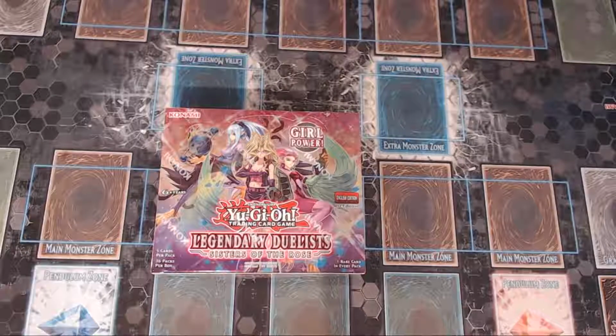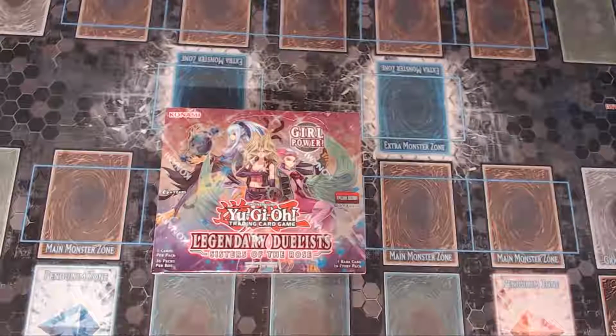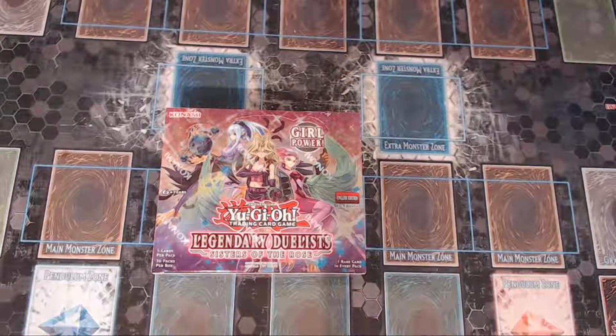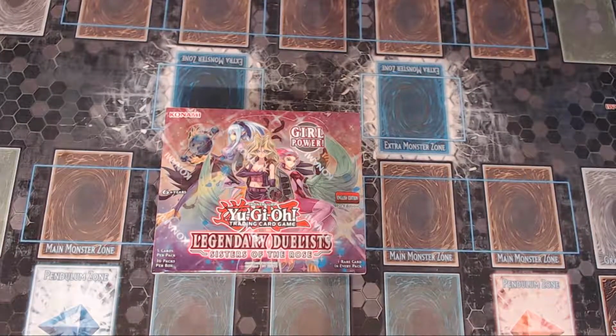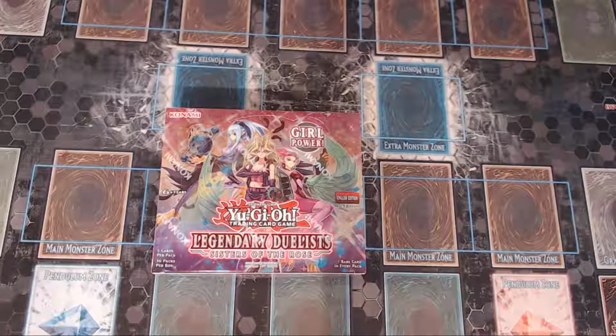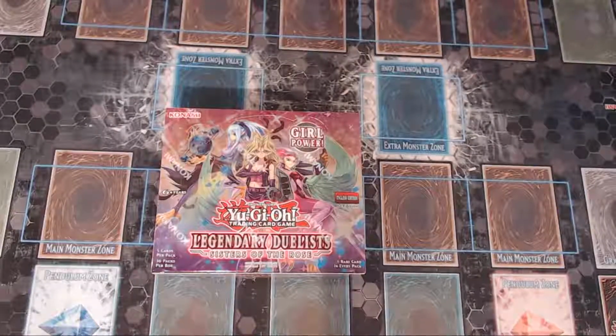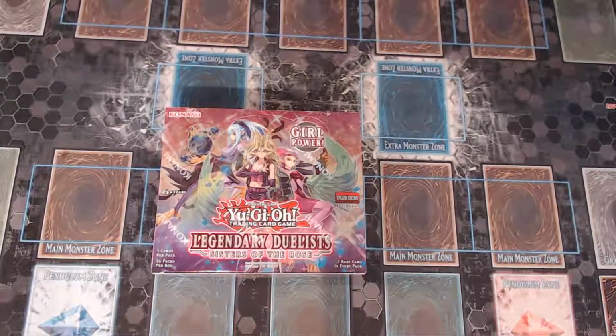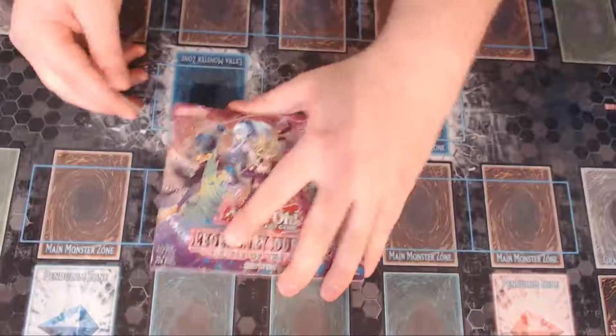I need Harpies. I need that awesome rank 10 train thing that can literally game your opponent. I need a couple of those. I don't think I need any of the plant stuff. I just need Harpies and that, and Cyber Angels. I need some Cyber Angel stuff. You need anything? I don't think so. Alright, let's open this puppy up.